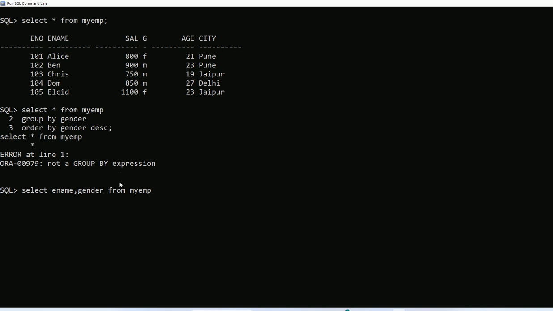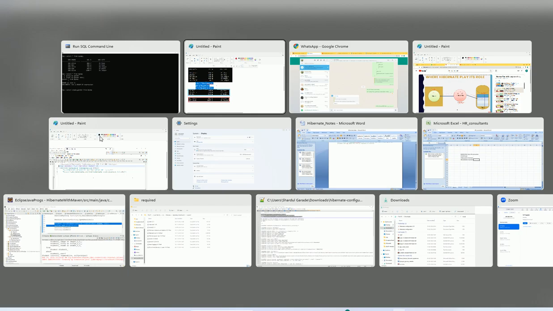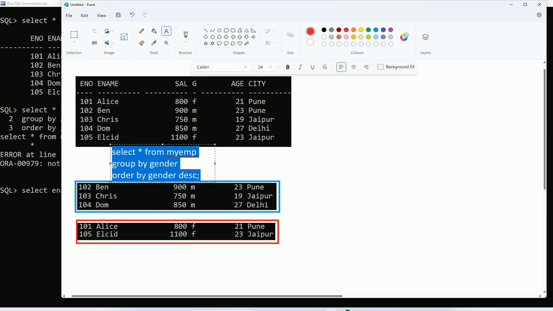See, if you are doing a group by, we should do some mathematical operation on it. So if I want to show the count of male and the count of female, how will we do that? So what is the count of male?